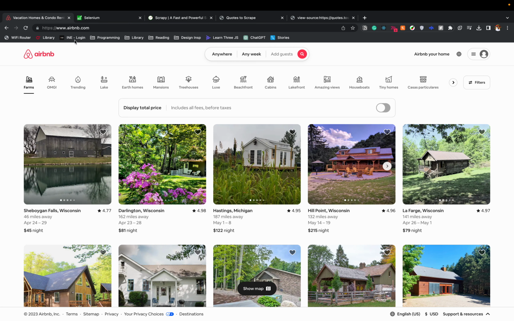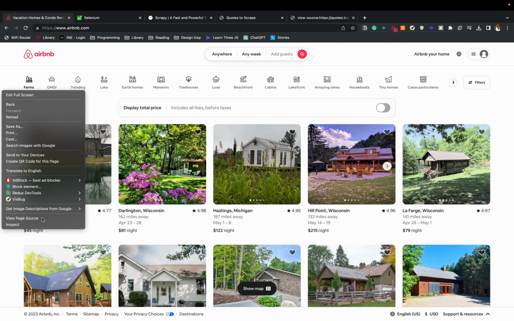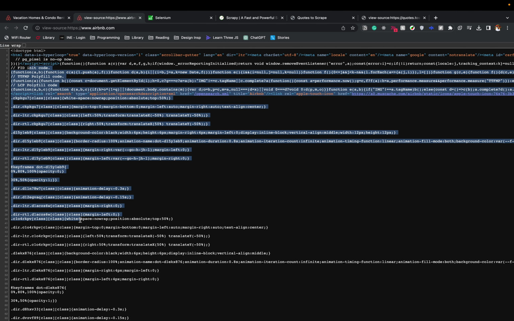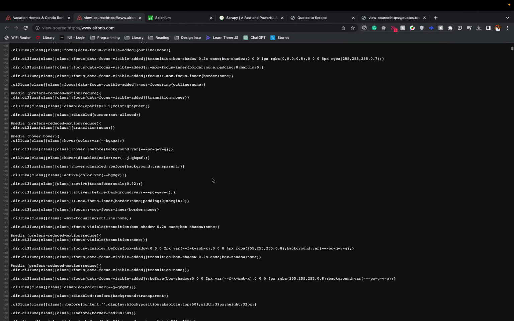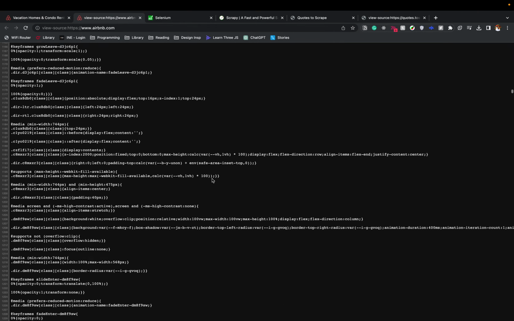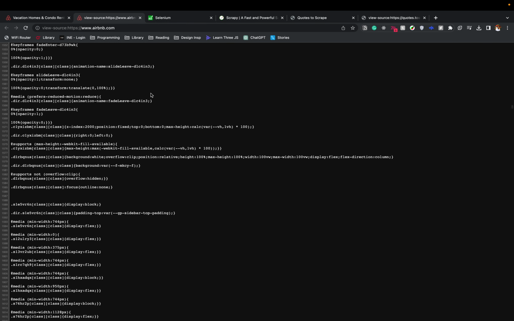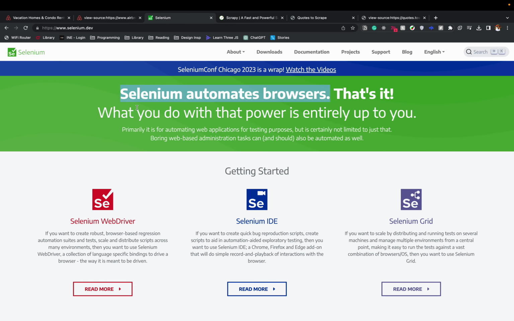But our problem is how the Airbnb website is implemented. You see here, we don't have that actual HTML code, right? We don't have that. You are never gonna see the HTML code itself. This is a problem if you're using scraping tools.